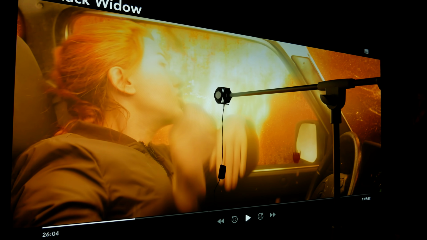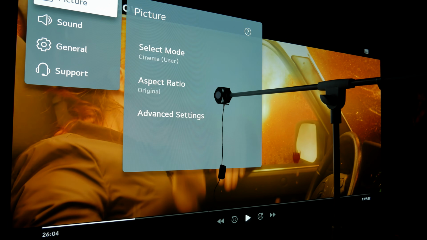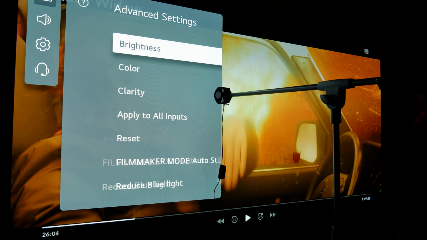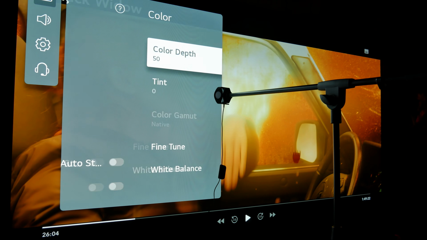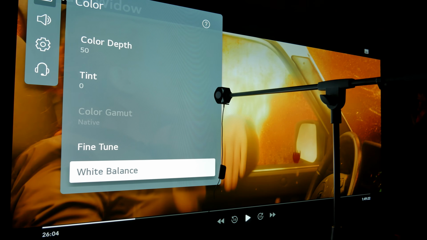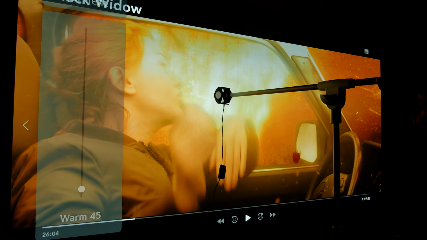So which one should you use? Well, again, if you want accuracy, you want to use Cinema mode. That's how it was originally shot. That's how it's supposed to be. So in a dark scene with a bright spot like this, it keeps all the dark stuff as dark as it's supposed to be while having that bright spot get as bright as it can.